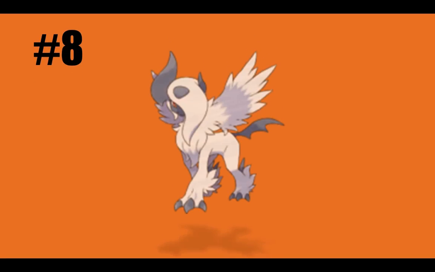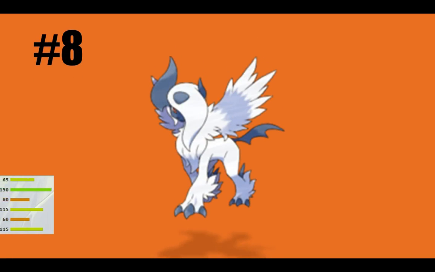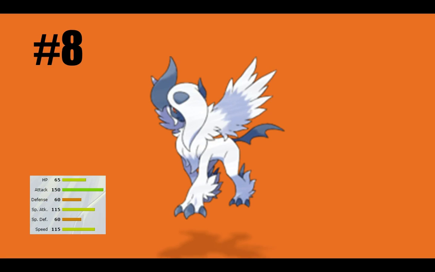So if we go to number 8, we have Mega Absol. So Mega Absol has a pretty good attack at 150. It's great. It's not just pretty good. It also has a pretty good special attack, so you can have a mixed Mega Absol, which would be pretty cool.